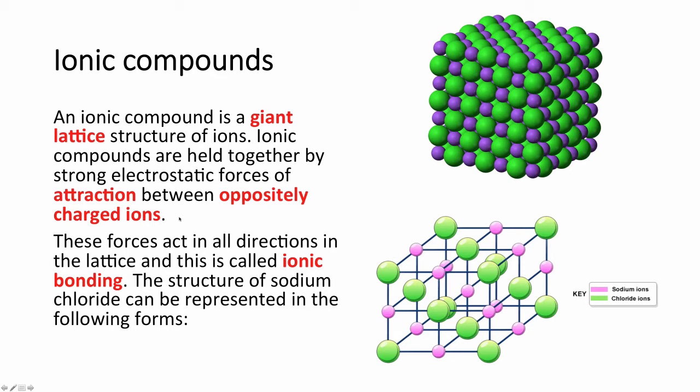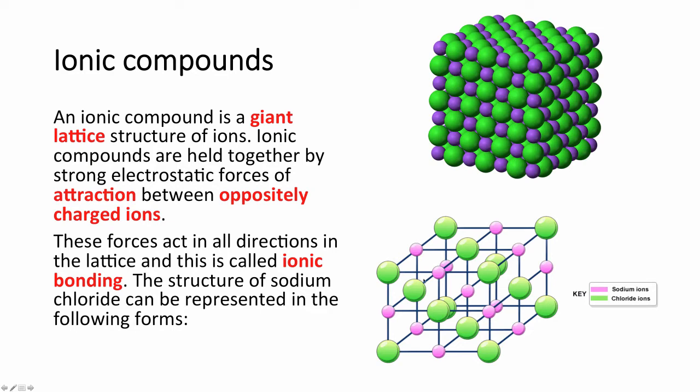And the structure can be represented in a ball and stick model. So here we have chloride ions attracted to sodium ions, and because of the ionic bond being between oppositely charged ions, we know that on the other side here must be another chloride ion, because otherwise it would be repelled. And what we also see in this model is that even though we say NaCl is 1 to 1, each sodium ion is attracted to 1, 2, 3, 4, 5 and 6 chloride ions, but each chloride ion respectively is attracted to 6 sodium ions in this giant lattice.